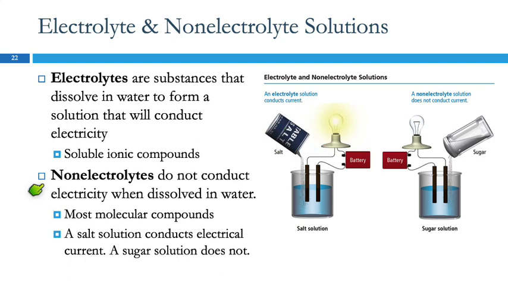A non-electrolyte does not conduct electricity. So you put sugar into this beaker, and the sugar dissolves, yes, but it doesn't form ions, and so it can't carry electric current. So this is a non-electrolyte solution. And that is the case with most molecular compounds. They remain molecules and they don't conduct electricity.